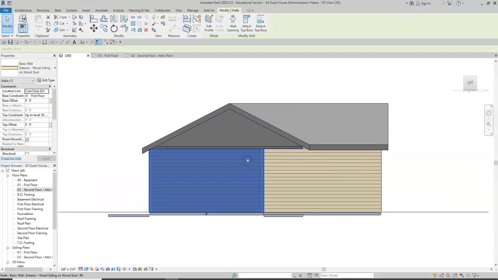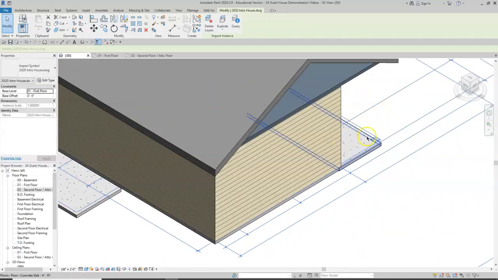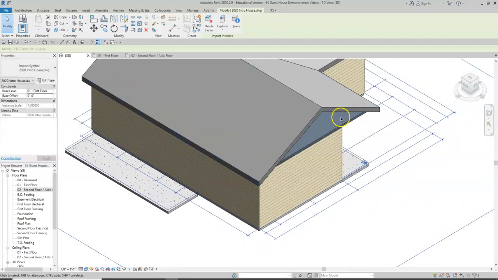All right, we'll need to do the same thing again. We will join. Actually, let's look at this. This is a different scenario. We're going to create a wall in this area here. So we'll do that in the next video. So check back for the next video, and we will talk about how to add a wall above inside the attic framing for your house.